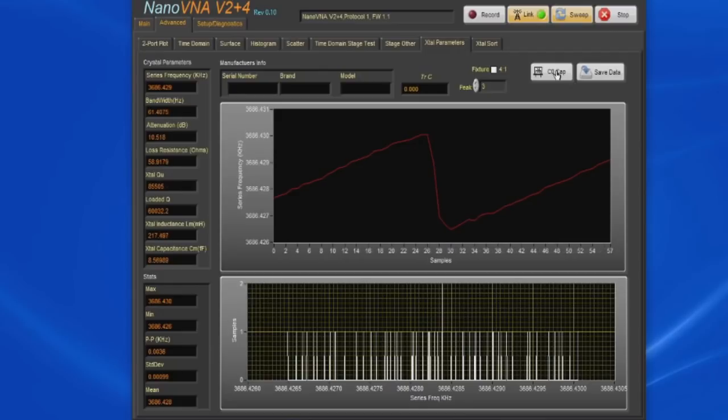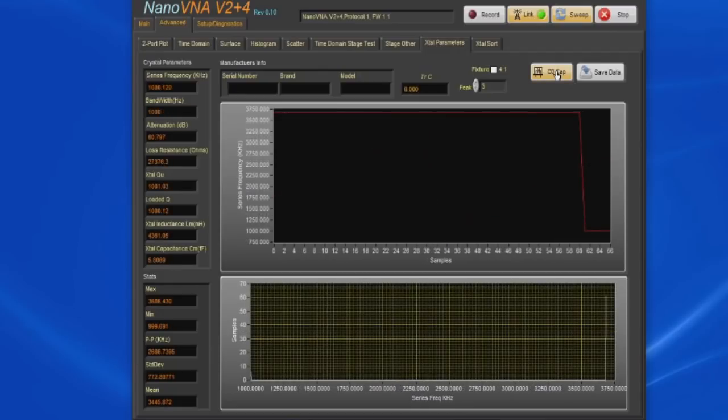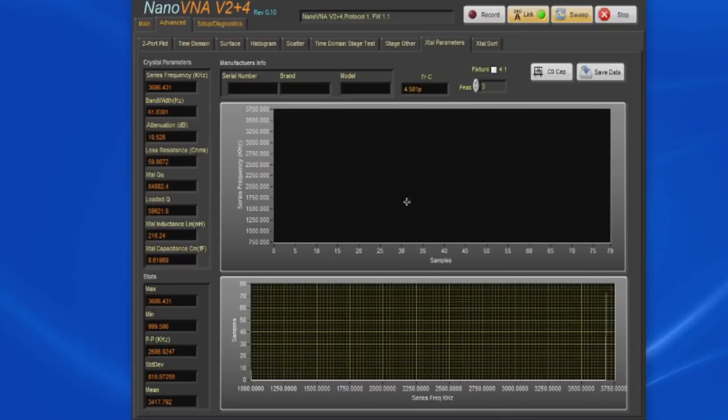Let's go ahead and select that. In this case, I'm running the crystal at 1 megahertz. I move it far away from the resonance point of the crystal. It's calculated a C0 of roughly 4.581 picofarads. Let's go ahead and clear this graph again.